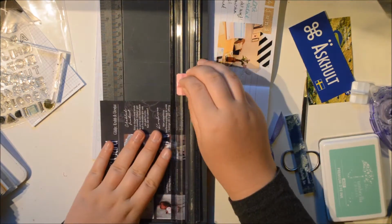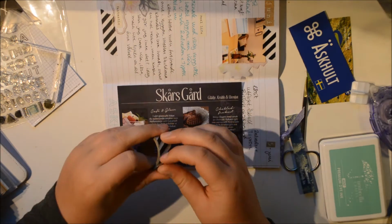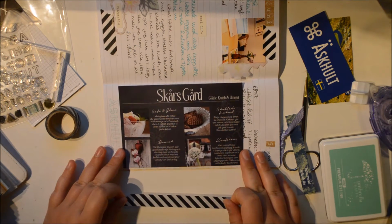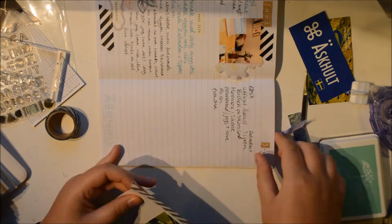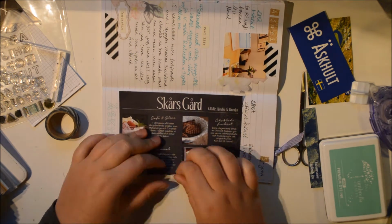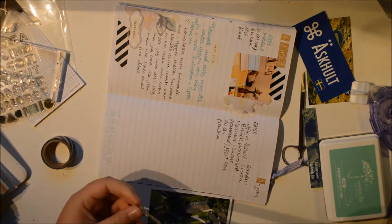So what I'm going to do is I want to capture this day with the ephemera I got. Some brochures, postcards, the things we tend to collect when we're out and about, and I just wanted them to be here. I got some really fun, good photos, I think anyway, and I'm going to ship after them later.